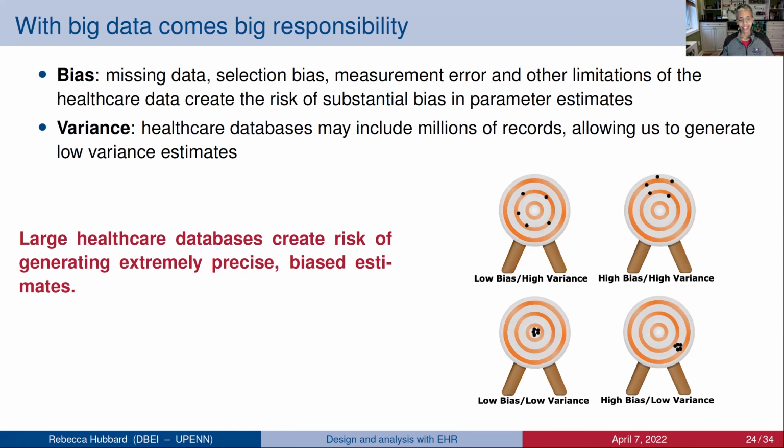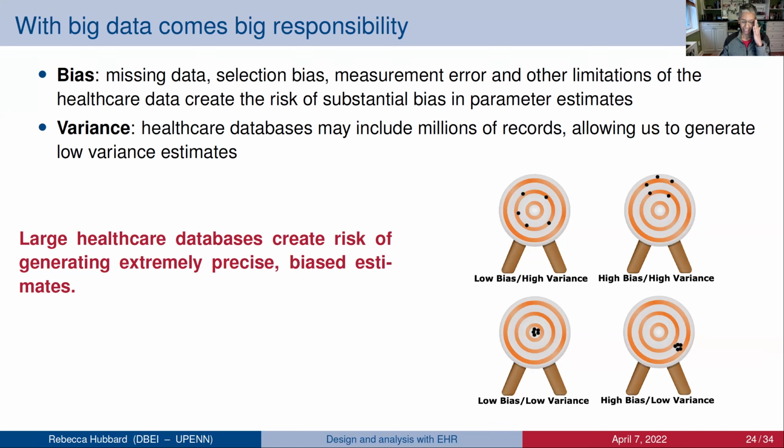A point that I like to make to all audiences that are considering using EHR data to answer research questions, and a point that I think is particularly important in light of research practices that came up during the pandemic, is that using healthcare data to answer medical research questions creates the possibility of potentially generating very, very precise but biased estimates.